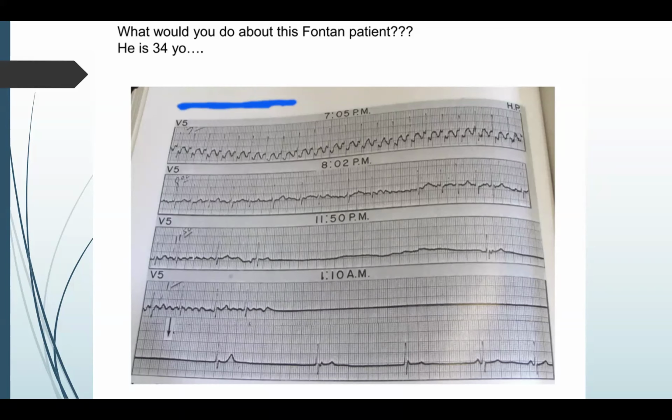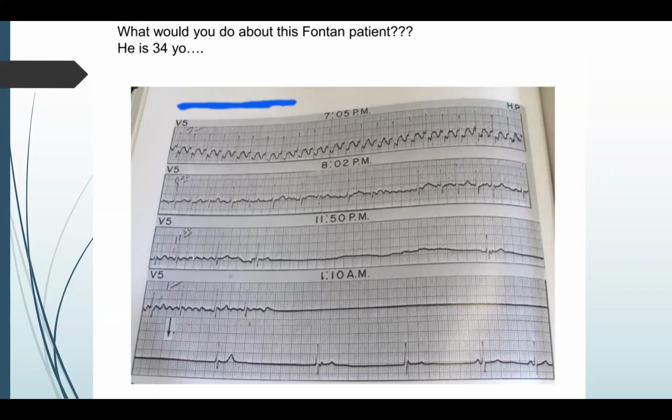Majority. Right, a high majority. Now, we don't really know what 34-year-old Fontans with extracardiac Fontans are going to be like. We're hoping they're going to have more sinus node function than others because we're not doing as extensive atrial surgery, but they've already had 3 open heart surgeries at minimum. So they all are going to have some degree of sinus node dysfunction.